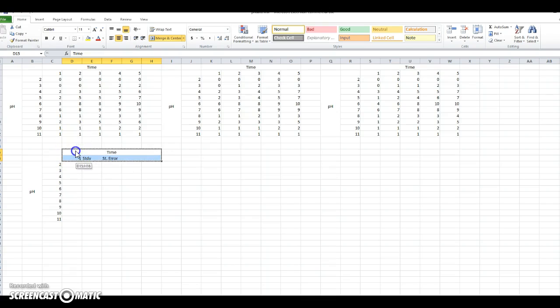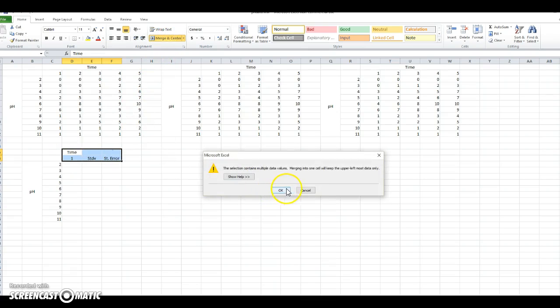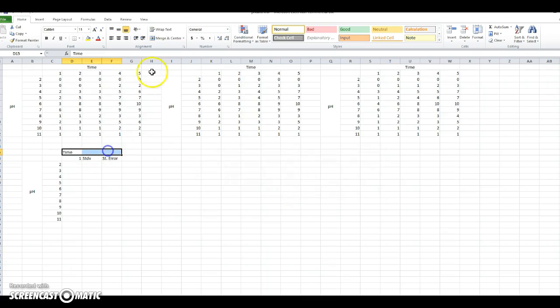Let's go ahead and just create a better graph. I'm just going to go ahead and merge and do these. So I'm going to go ahead and copy this and paste minute 2. And then I'll do the same across. All right, I'll be right back when it's all completed.